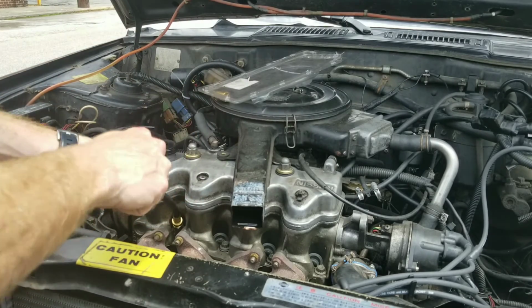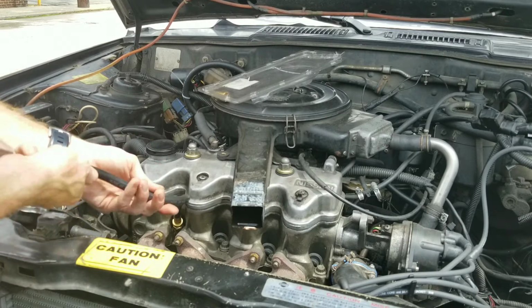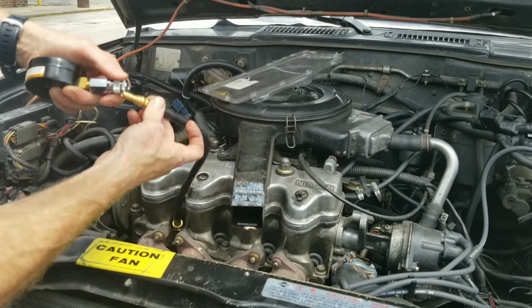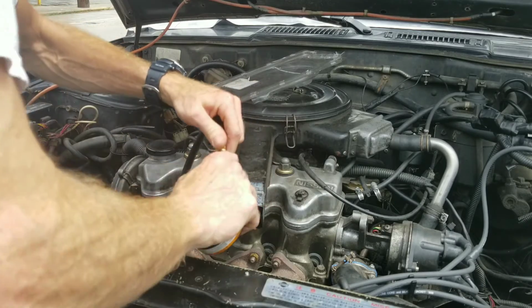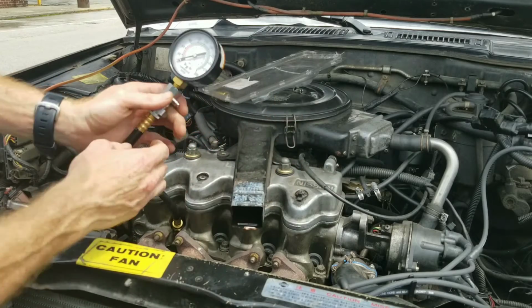So you just take your hose, twirl it around, run it in there until it stops. Take this, run this in as well. There we go. Now we have our gauge hooked up.